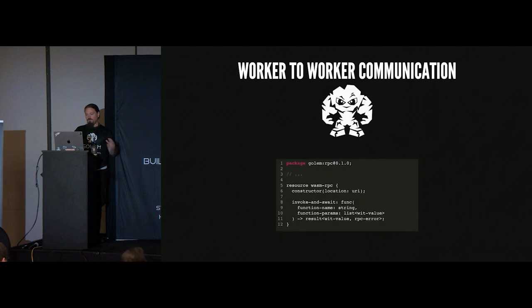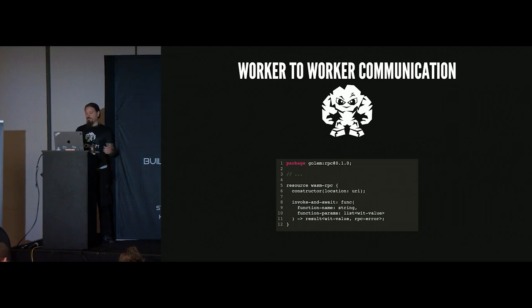Well, another thing that Golem does implement is called Golem RPC, or WASM RPC, a WASM RPC resource packaged into the golem:rpc package. And this is very similar to what I was doing before.